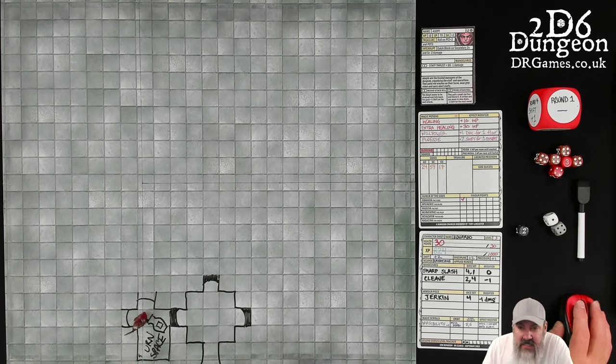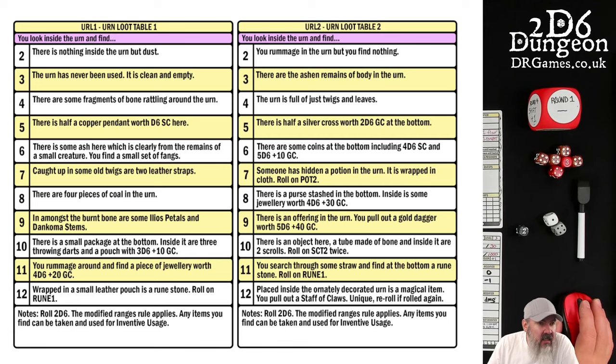Now, I've never actually seen the urn table, so perhaps we're mistaken. What chart does it want? In the center here is an urn on a pedestal. URL 1-2. Oh, wouldn't you know it? Ta-da! All right, URL 1-2. So just out of curiosity, what could be here? Urn dust. It's never been used. It's empty. Fragments and some bone. Some copper pieces, you know? Yeah, some coal. I don't know.